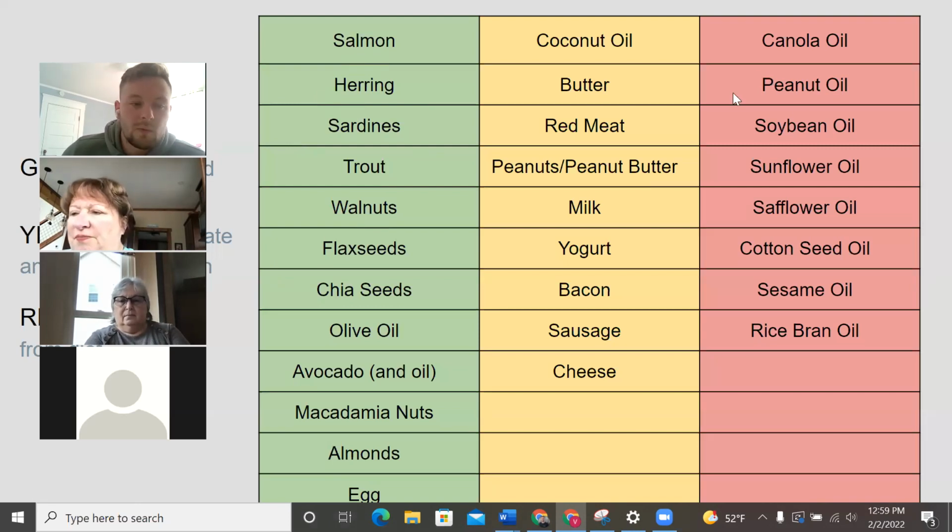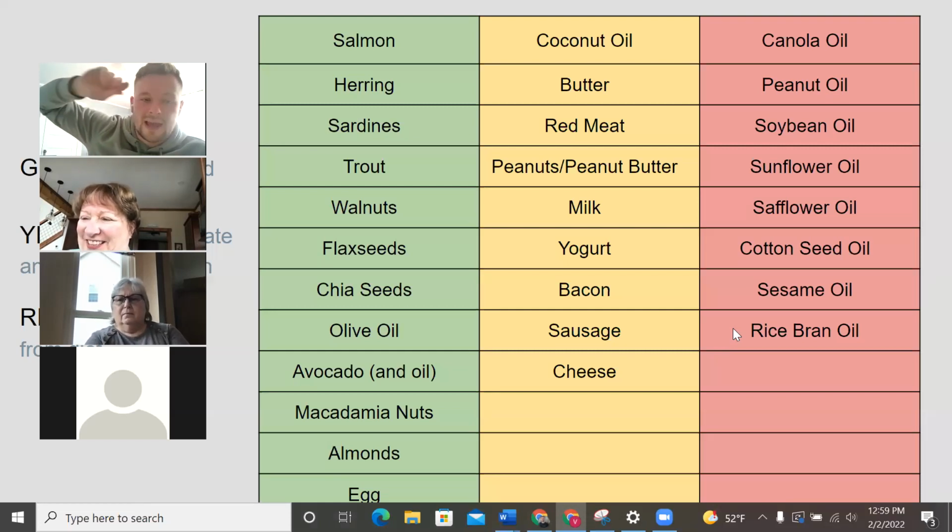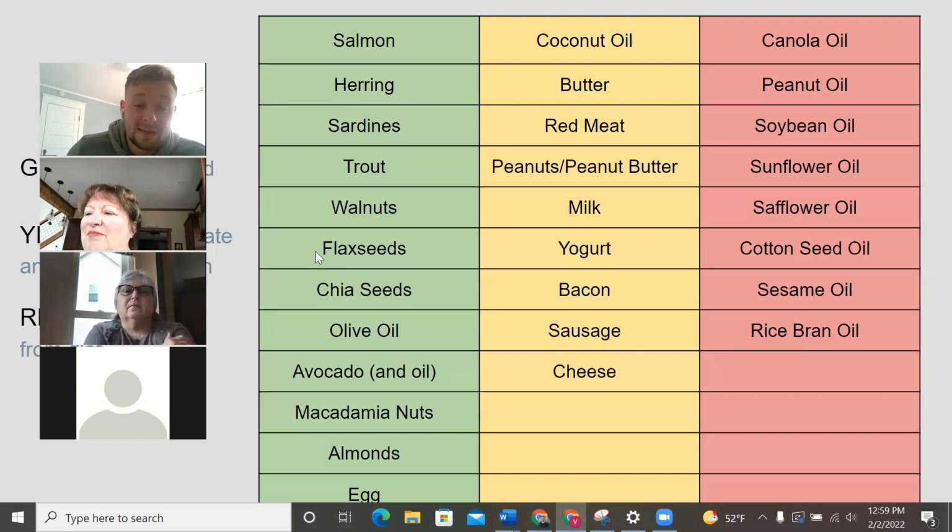Real quick on this fats thing, a total side note: they did a study with people in mental health institutions in the 70s and 80s, for like 20 years, where they fed one group butter and the other margarine, and they took their cholesterol. Have y'all heard this story? The margarine group's lab work looked way better. And then they got a lot of dementia and died at much higher rates of heart disease and other preventable illnesses. It's almost like it lowered the cholesterol because it was shutting down their liver, and their liver wasn't producing anything. So the greens will not increase your risk of death, and they'll lower your cholesterol.